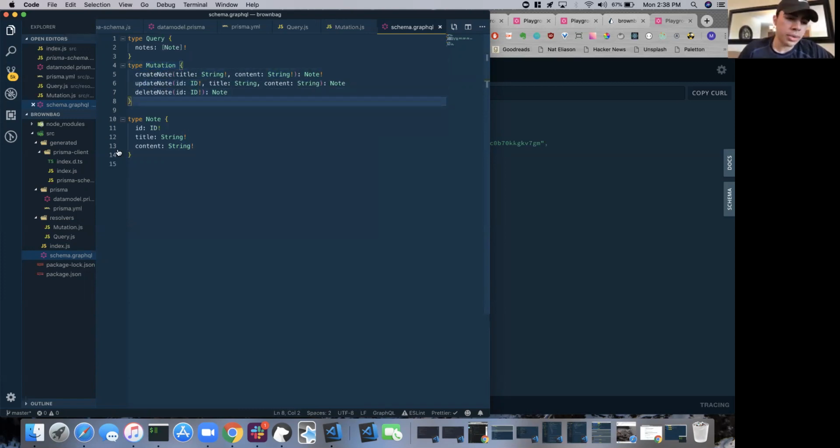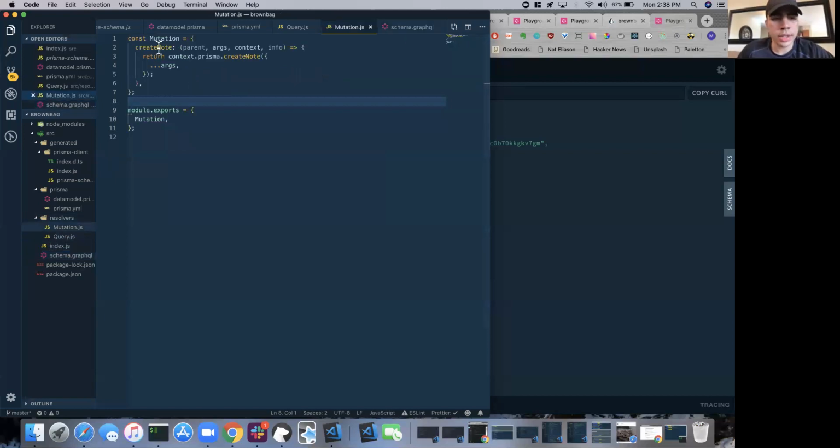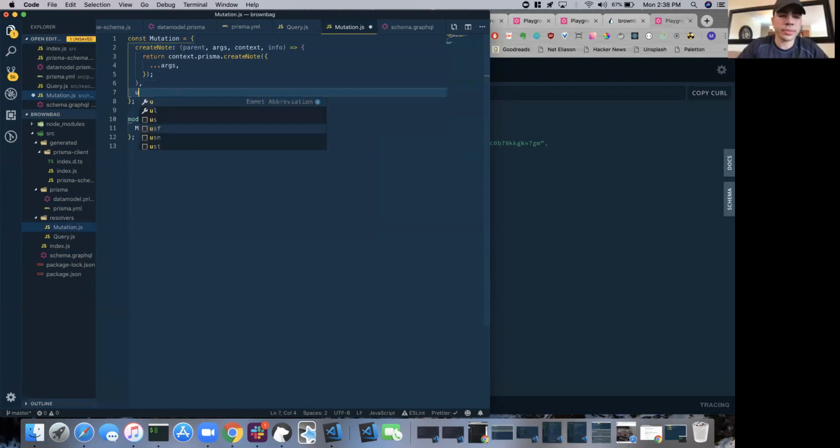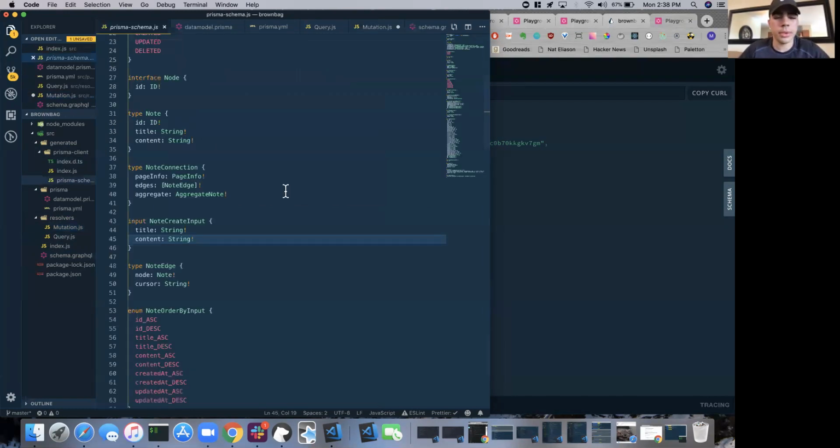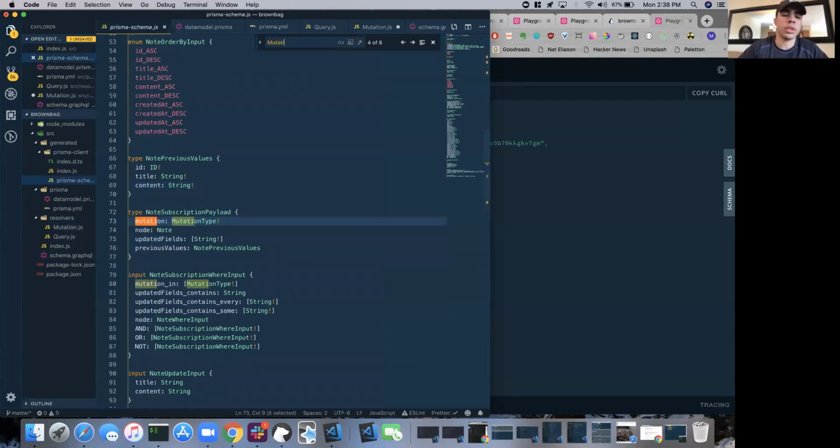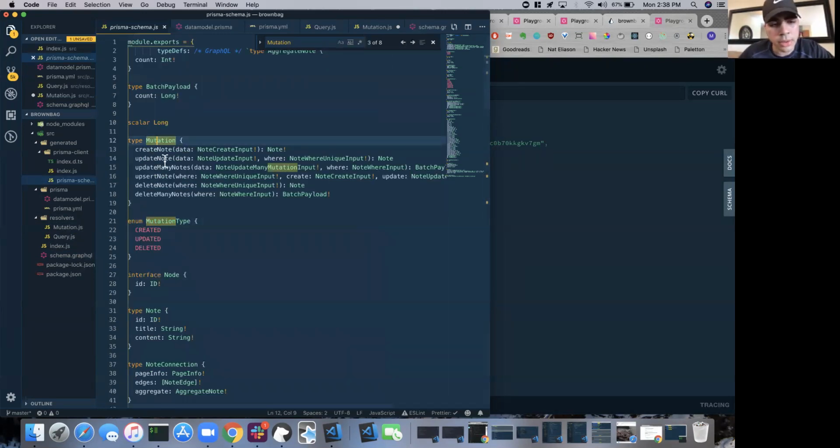Okay, so let's go back to our resolvers file. And in addition to create note, we're gonna have to write one for update note and delete note. So let's start with update note. So I get parent, args, context, info. And again, let's go to that generated file to see what it expects us to give them in Prisma. So we'll go back to mutation, and let's go to the root definition. Okay, so if I want to update a note, I need to provide two things. So I need to provide data. So let's see what kind of data they want.